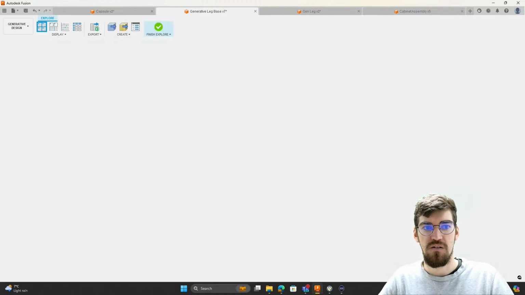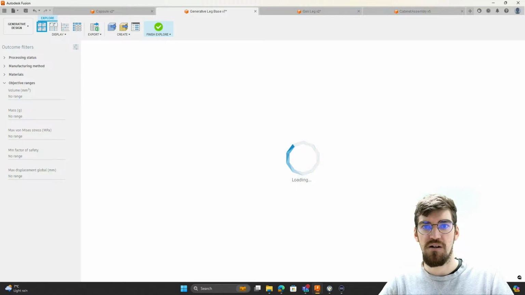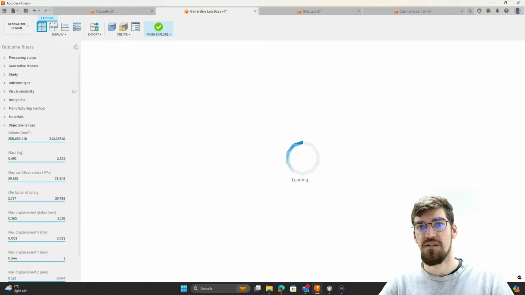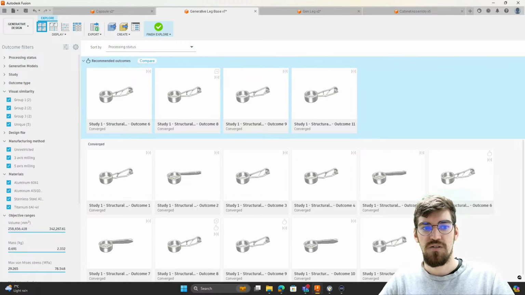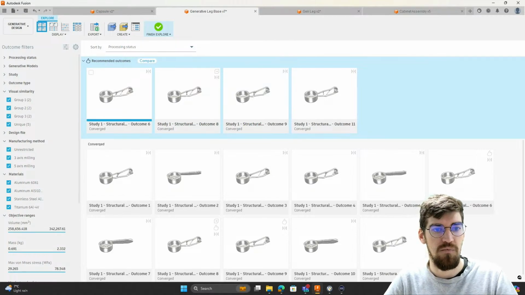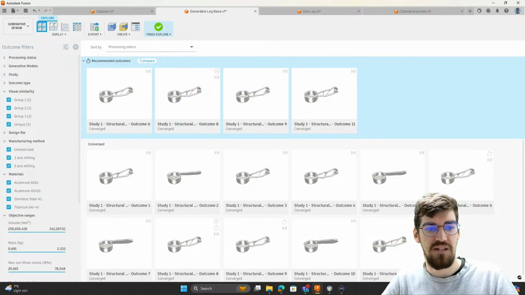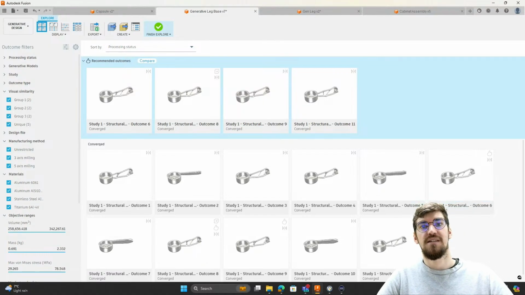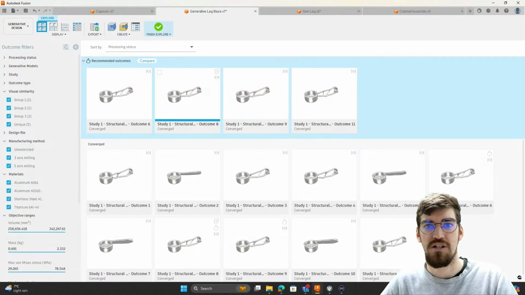And this is going to give us a list of all of the results that are available based on the setup that we've required. So I can see against this one, I've applied the same 50 kilogram load against the component itself, or against the leg itself rather. And these are the results that we've managed to get from those. It breaks these lists down into our recommended results and anything that is converged, anything that has finished the study and matched the criteria essentially that we want.